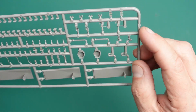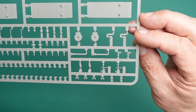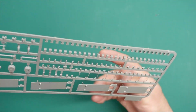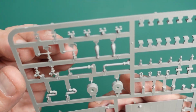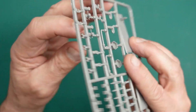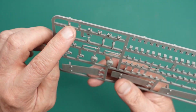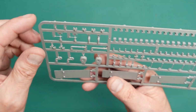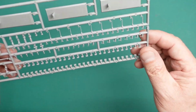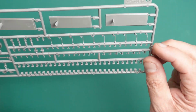And then we've got our guns. They do look like Oerlikons, don't they? I doubt they would have been 50 cals, not this late in the war. But you can see there. And then we've got the armour plate there, which I don't know why they didn't make in photo etch. And then we've got some bollards there. And then we've got all these rectangular blocks. I don't know what they are. More pipes.